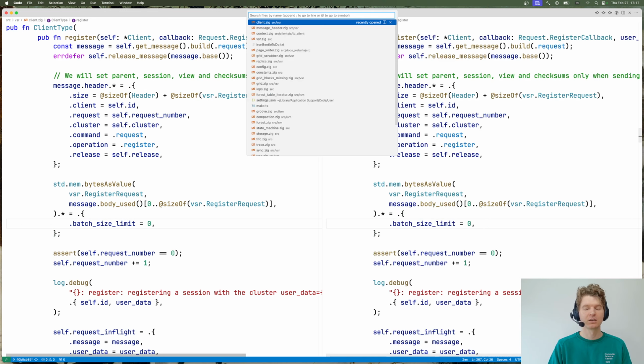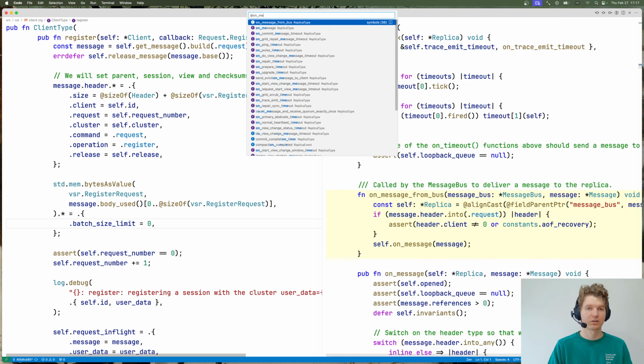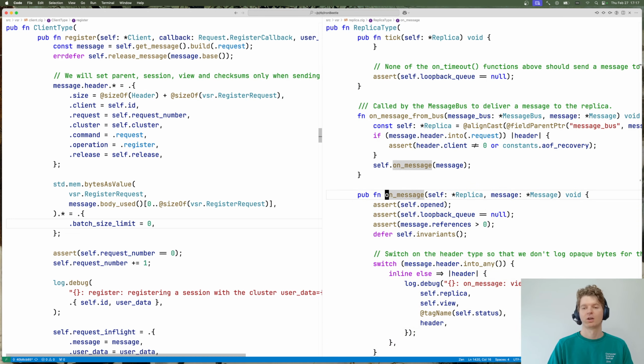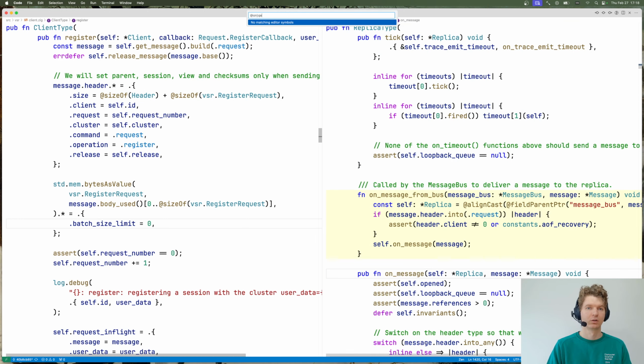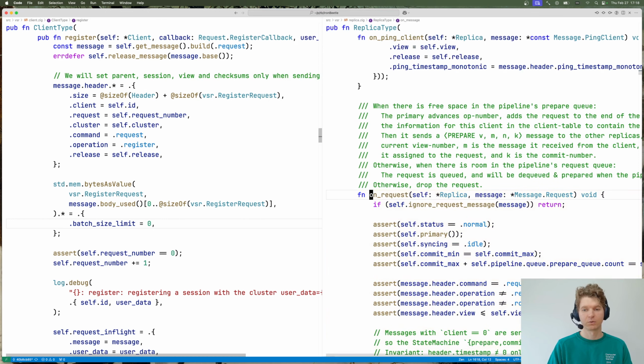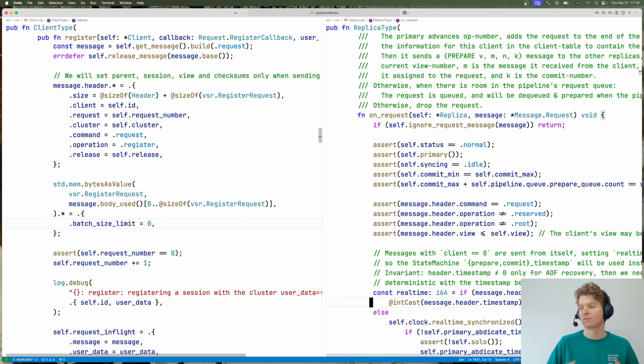Okay, let's see the replica side. So again, this is going to go through on message. Then this is going to go through on request, because register is a normal VSR request. It's not a special VSR operation or anything. It's just normal, hey, please pipe this through consensus, pipe this through the state machine.